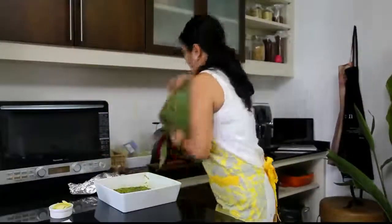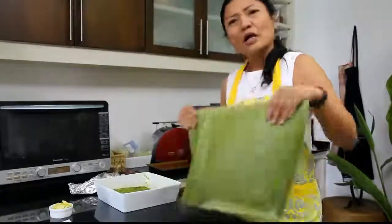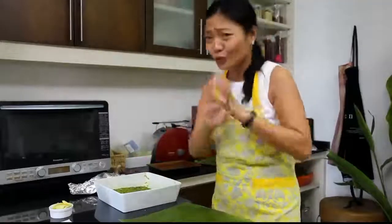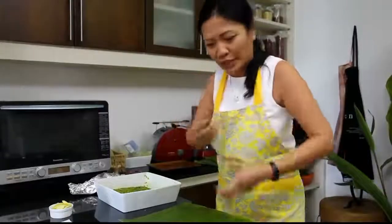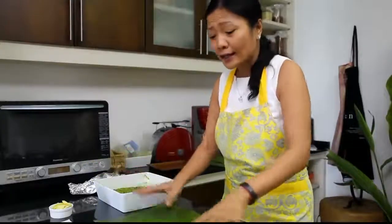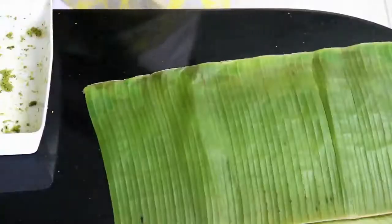Now, this is the tricky part with banana leaf. A lot of people do not know that you cannot just use fresh banana leaf like that. No, you cannot, because when you try to fold it, it will keep on tearing. Normally, you need to put it over fire, or your stove over fire, and make sure that it's wilted.